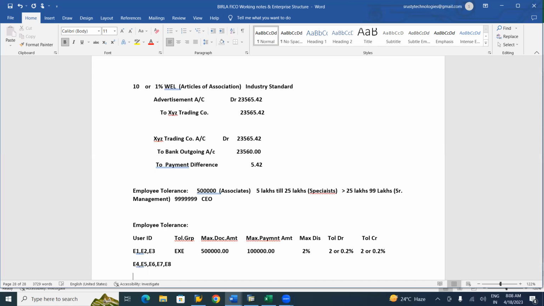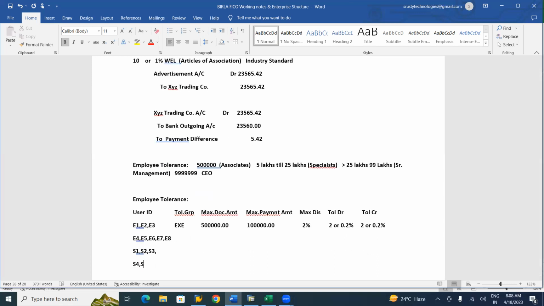Next one. So we are giving limitations for supervisors, nothing but team leads or whoever it is. So S1, one more designation, S2, S3, S4, S5, S6. We are calling them supervisors. So they have additionally one more 0 in the document amount, 50 lakhs. The payment difference also has 1 zero extra.